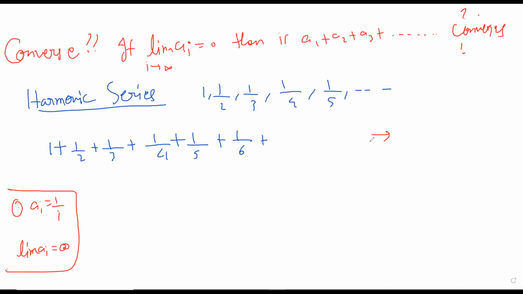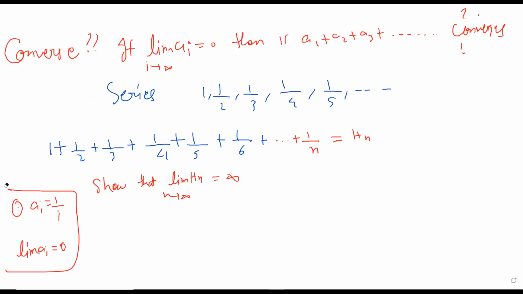Maybe let's use better notation. We will take this till 1 by n, call this H_n, and we will show that limit H_n as n tends to infinity is infinite. Limit a_i equals 0, not infinity; I actually didn't mean to write that. Basically, again, we will just show that it diverges, and here we will use a very interesting technique.